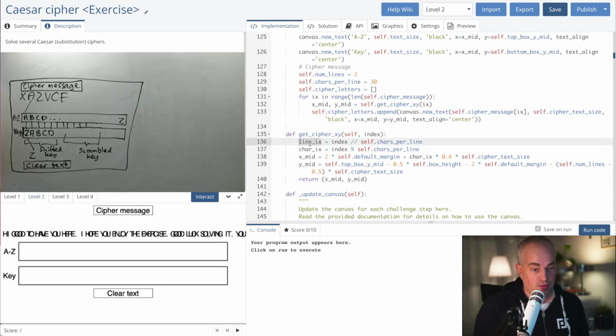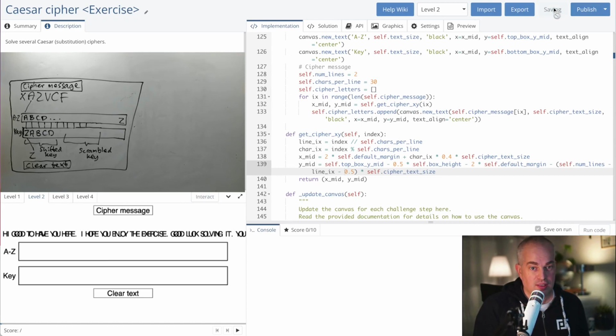But we want to remove the line x as well. So if we are in the second, something like this. Okay, let's see what happens.